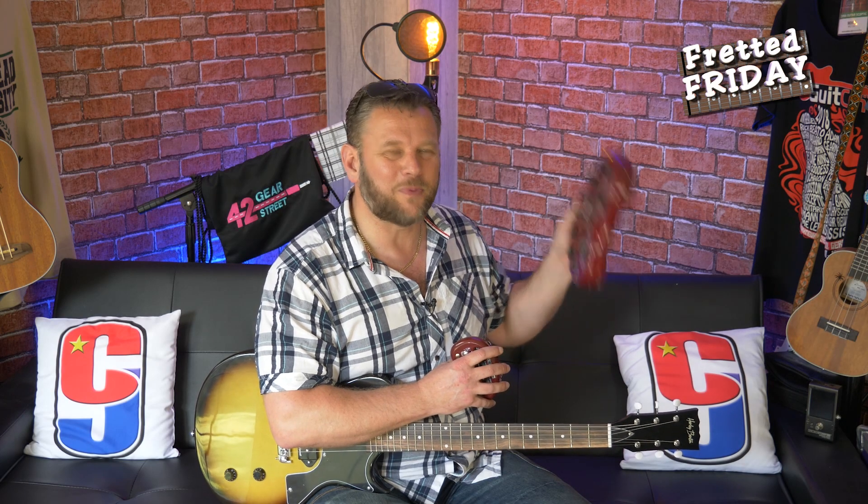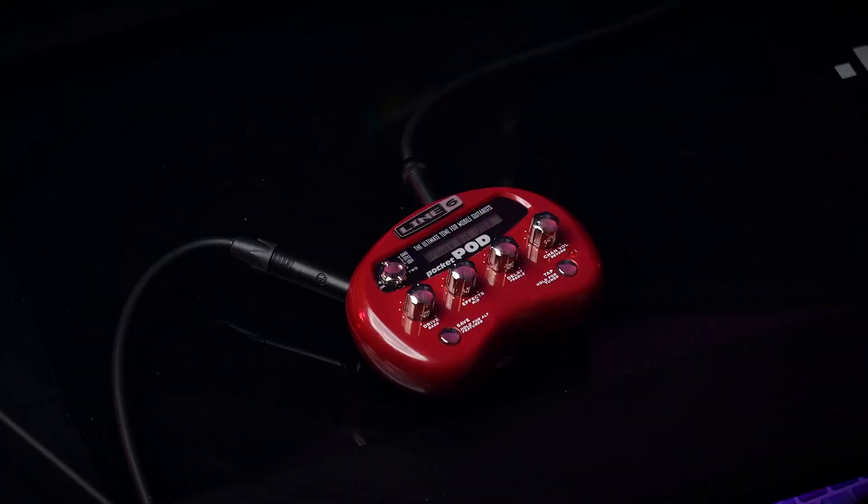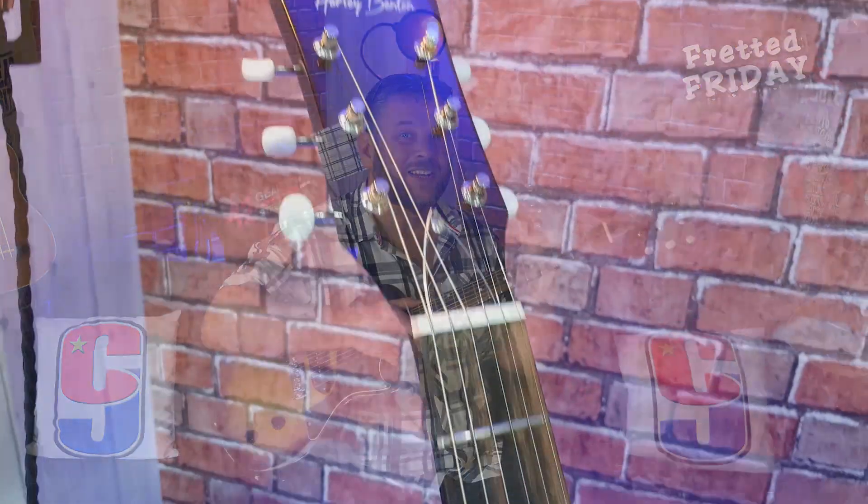Although I'd been a fan of the original Pod, last week Ola put up a video about the Pocket Pod asking if it was any good for metal. And today I'm trying out this — the Line 6 Pocket Pod. I think that's where the key comes in, because he was looking at it as just a metal device. I have to say I agree with him on the fact that this really does not have all the metal tones you'd probably like. But when it comes to straight-out rock — the kind of thing I like to play using this lovely Harley Benton single cut — this little unit, as far as I'm concerned, has got what it takes.